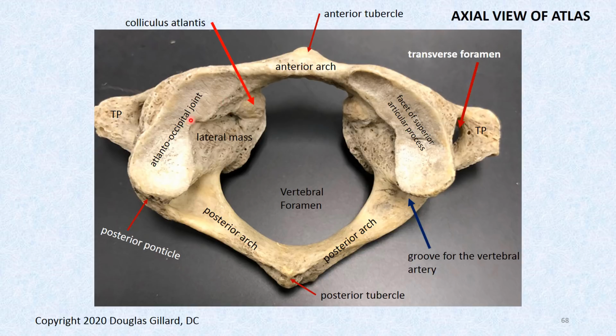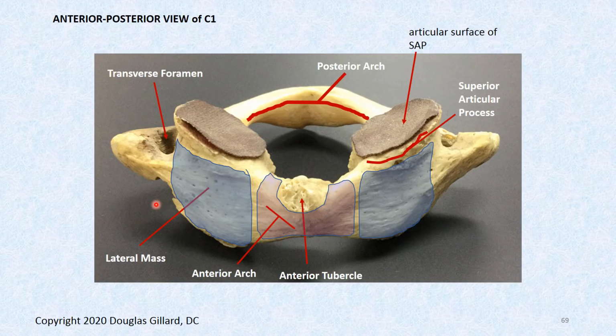The lateral mass of atlas, we'll see better from the A to P view, is right here. Okay, there's the posterior arch of atlas. There's the posterior tubercle of atlas. We'll talk about this weird thing. There's bone growth right there. What in the heck is that? Don't see it on this side, do you? No, but there's a groove for part 3 of the vertebral artery that passes through here, and vein, and a nerve that passes through there. But this weird thing here, that's called the posterior ponticle, and we'll look at that pretty quick.